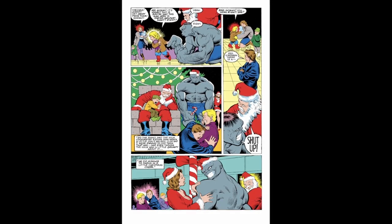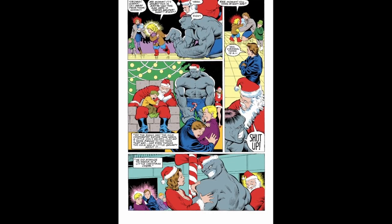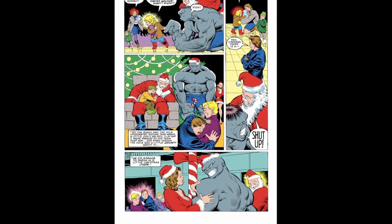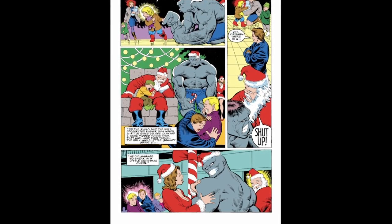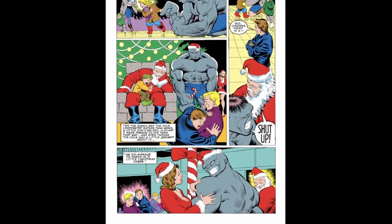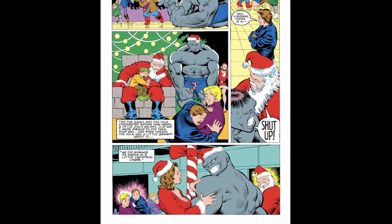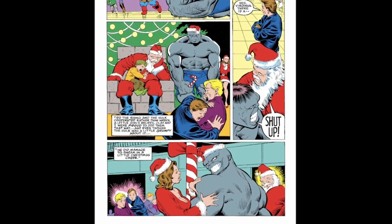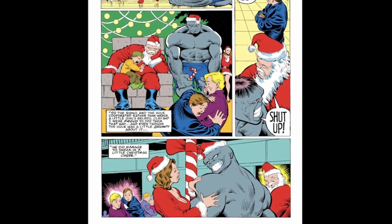And so what we end up with is this little girl pulling the Hulk along, and then we've got Rhino back in the Santa costume with Hulk standing next to him looking very annoyed and doesn't want to be there. And all the little kids telling Rhino Santa what they want for Christmas once again. But of course, it ends with a little bit of an innuendo too. So we got Hulk there and this little lady with a lot of cleavage showing, saying, this is Rick Jones talking about this story now, he did manage to sneak in a little Christmas cheer. So that's how the story ends for Rick Jones.